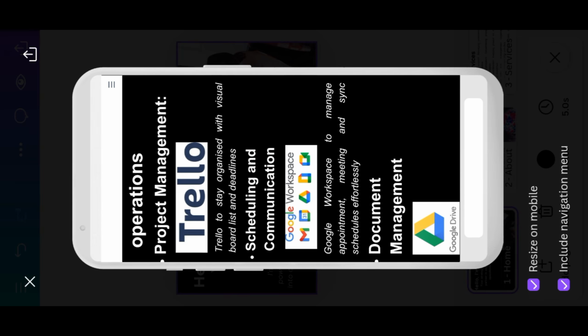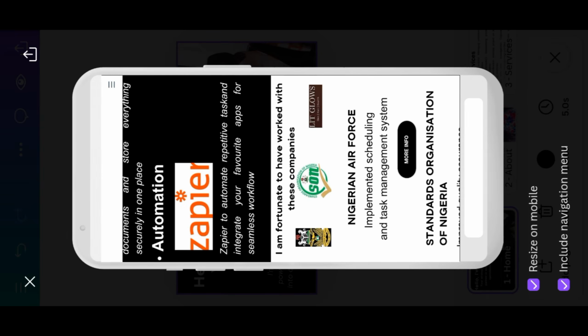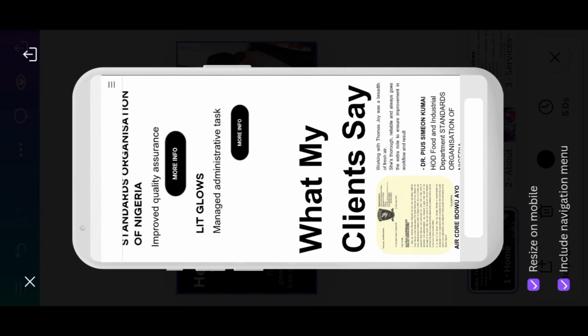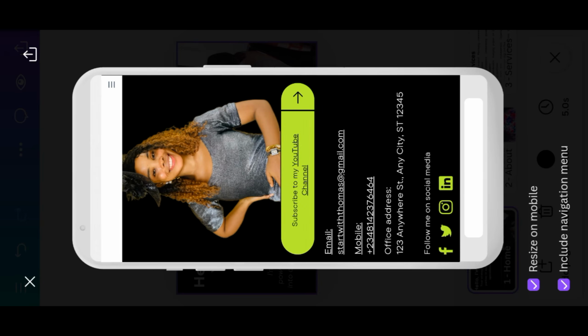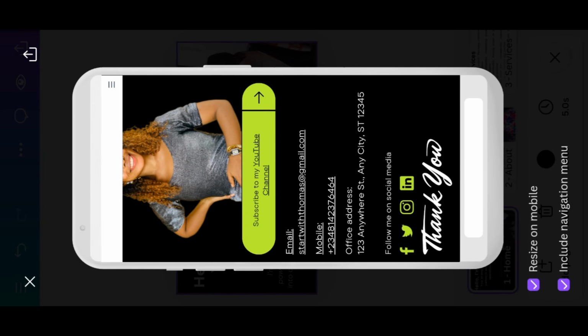So what I want to do now, I just want to add a few animations to this portfolio. Animation simply means how every slide will appear and leave. Okay, you can create a zoom in or a fade effect.